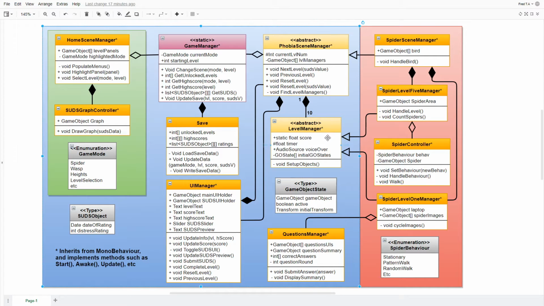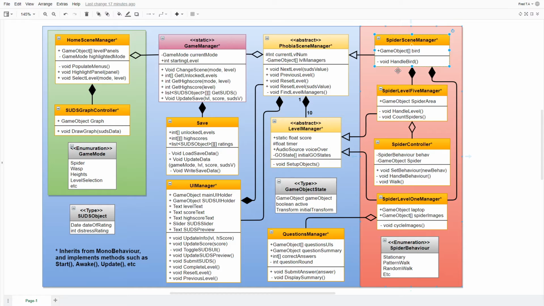So, we have this generalized architecture where each phobia scene manager has a UI manager and 10 level managers. The subclass instance of phobia scene manager will be the manager for the specific scene we're in, for example, the spider scene. And all that has to do is manage stuff that's specific to the scene, but not to any of the levels. This might be, say, having a bird in the scene that flies around outside and lands to hang out on the windowsill occasionally.